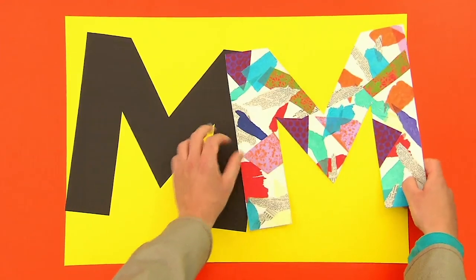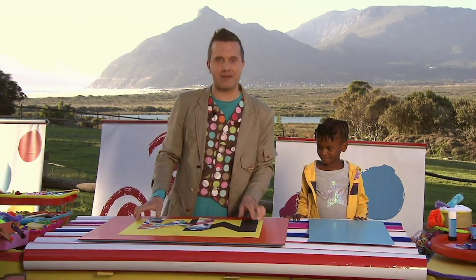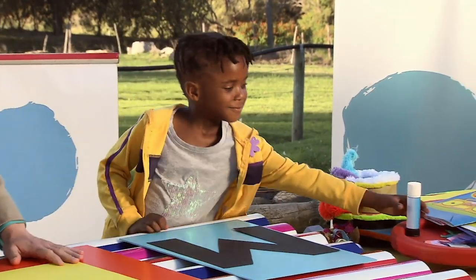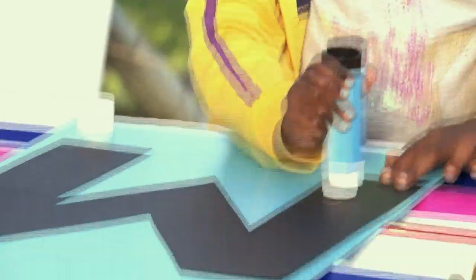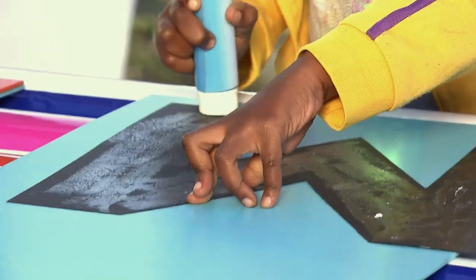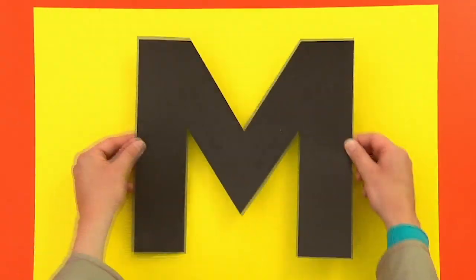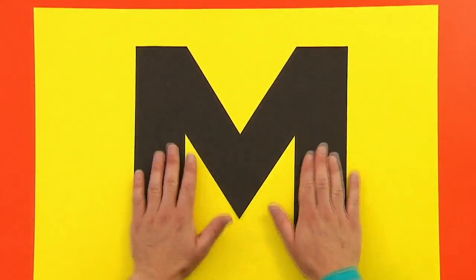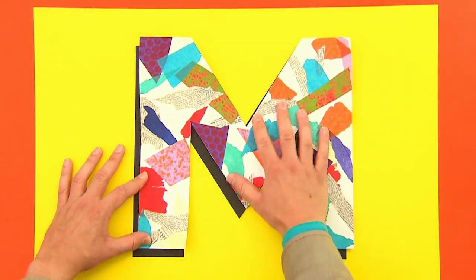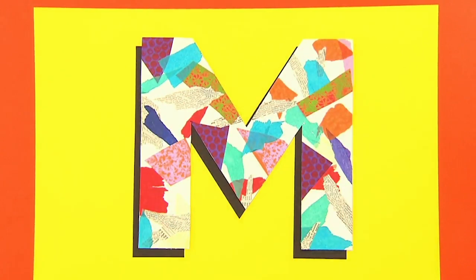We've got two M's now. We're going to glue them down onto our background paper. Masuli, you can help me here. Finished. Excellent. Can I have it, please? Stick this down first and stick the coloured M on top and slightly to one side like this. Brilliant! We've made a perfect paper letter picture.